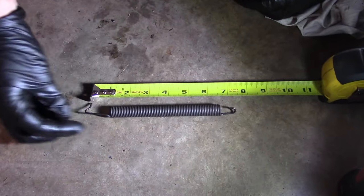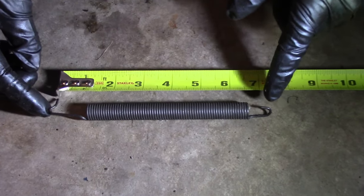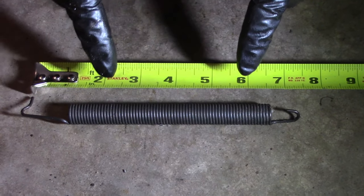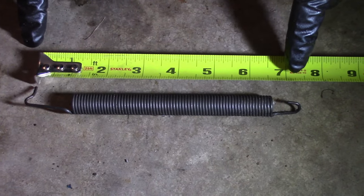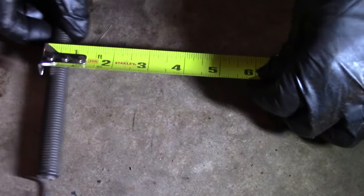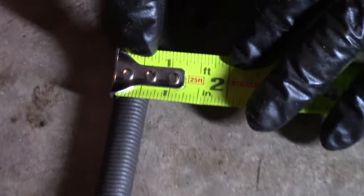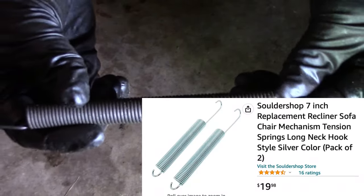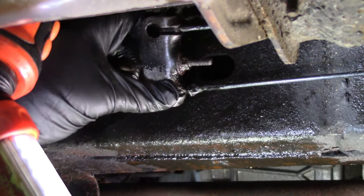Guess what I have in my shop? I have these springs. I don't know what they came off of, can't remember. It might have come off a dryer, but I'm not quite sure. Anyway, I have these springs and they're perfect for this. They're 7 inches and go to about 7.25 inches, and the diameter is about 5/8, but these are perfect. Check this out.